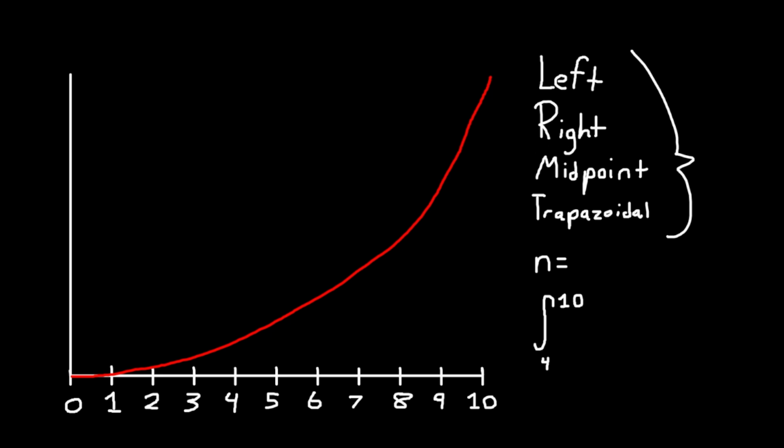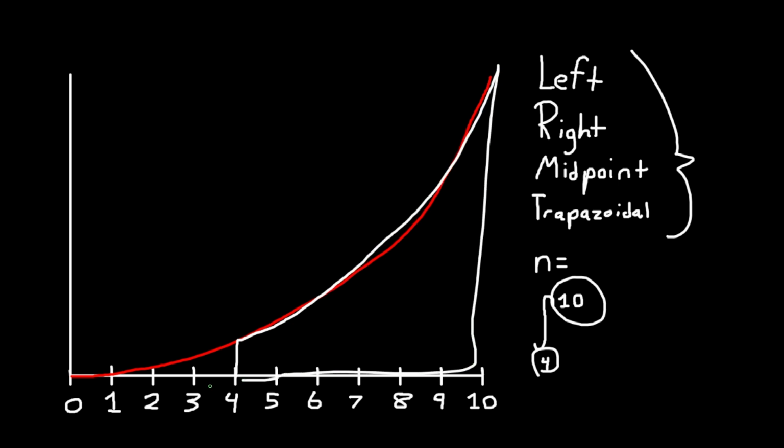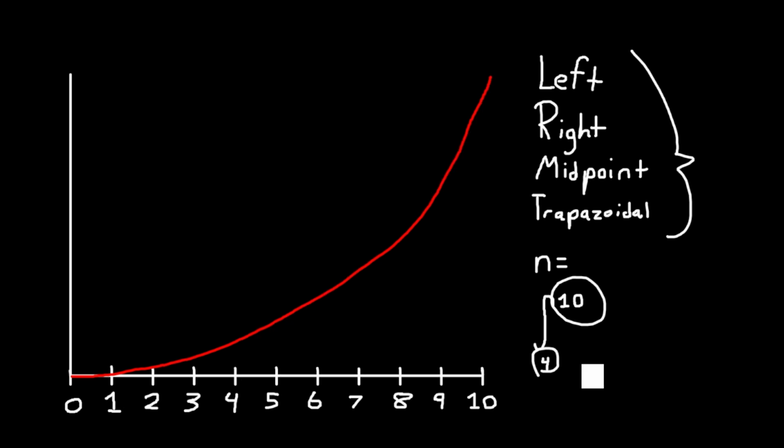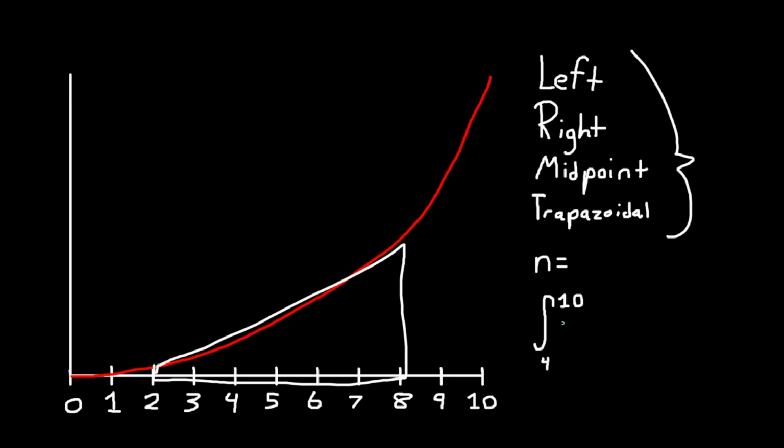And then these two, your n stands for the amount of subgroups you have, and then this stands for your interval you're finding the area underneath. So for this, we're going 4 to 10. So this is asking you to find the area underneath the curve between 4 and 10. So you're ignoring this area, 0 through 4. If it asked you instead to find the area 2 to 8, you would find the area 2 to 8. This bottom number is your first number, top number is the number you're going to.